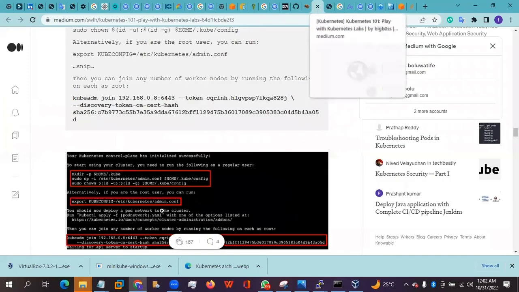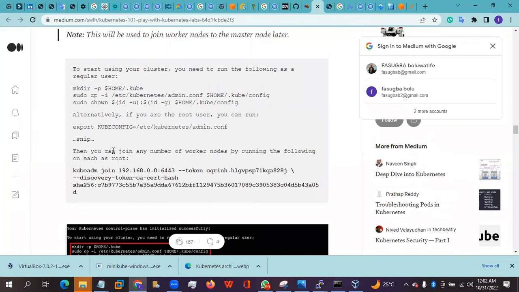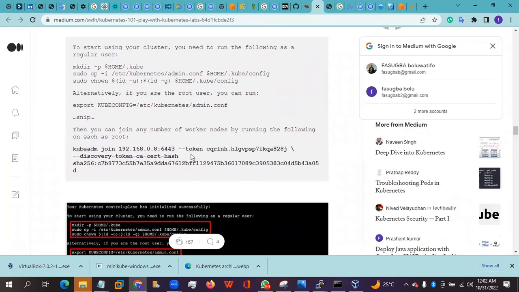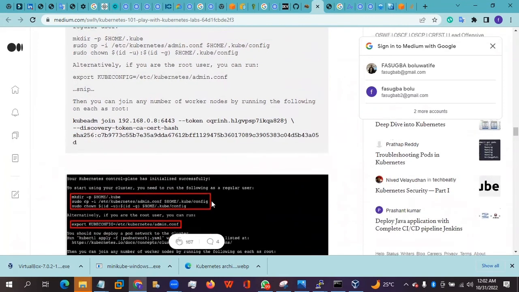Okay, let's just go with the tutorial and see. Maybe it has automatically created it, I don't know. But if you are the root user, you can run export KUBECONFIG. So no, you're not going to use this. Let me just try to run the kubeadm join and see.